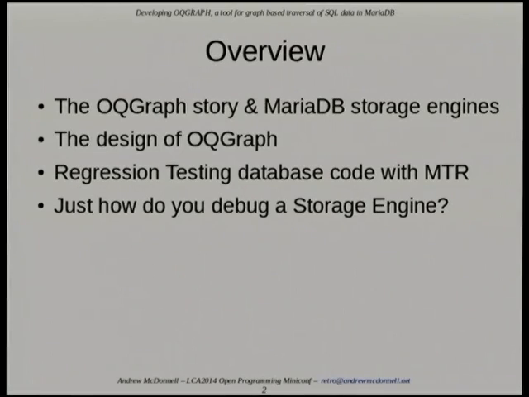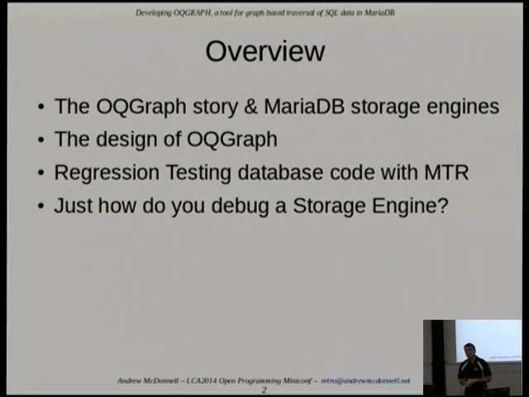Today I'm going to be talking about OQGraph, which is a plugin that lets you use a SQL database to do graph operations. Just quickly look at some introduction to a bit of graph theory very briefly, and MariaDB storage engines, and a couple of examples on how to use OQGraph. And then I'm going to share some of the things we had to do to get OQGraph to a point where it could get merged into MariaDB, which is the community fork of MySQL.